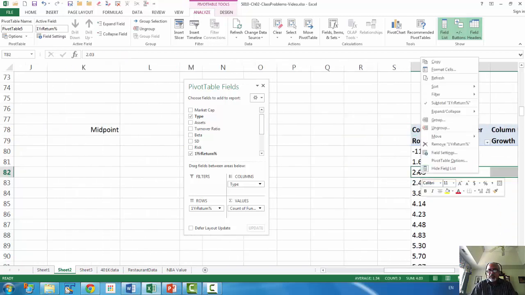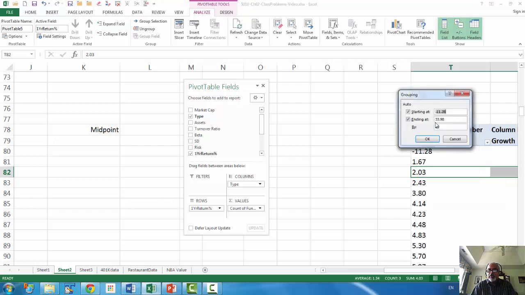Okay. Now let's go ahead and group. Okay, so minus 11. So let's put minus 10 as the first upper limit. So below minus 10, which will be minus 11, will get counted in the first row. And here is where we want the bin width to be.